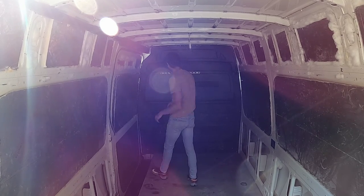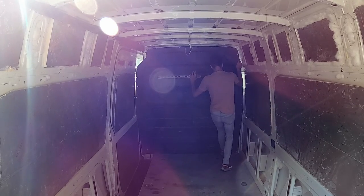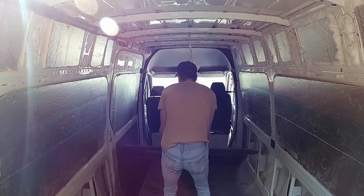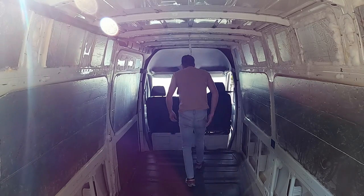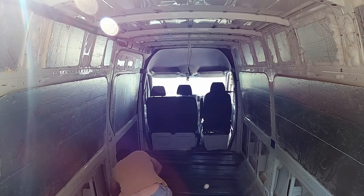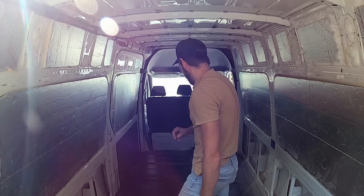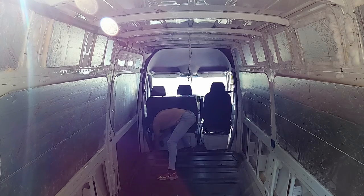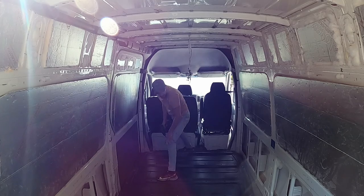Just get everything out of the way just in case it does come out. So this side is definitely loose. That's going to come out, but this side, still catching. Let's check there's no screws in. There's one screw left in. And obviously this is going to be the screw that won't come out. Oh, it's a mess. What a nightmare. It's the only screw that's rounded off.